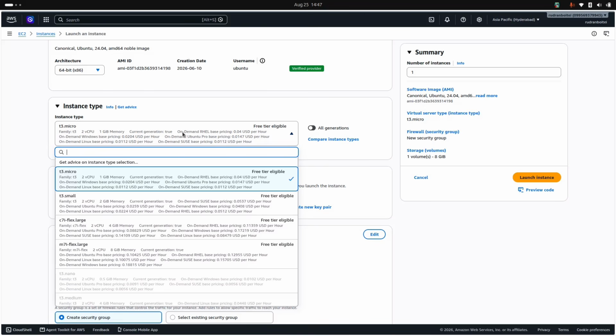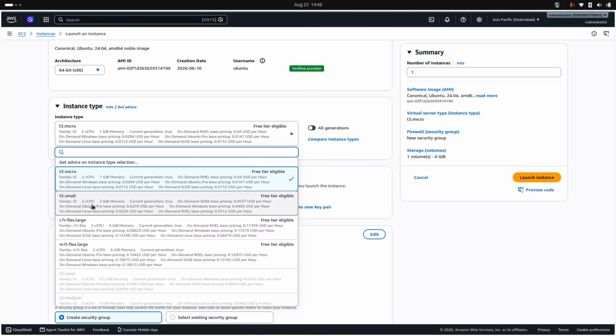For example, when you are building Next.js applications, the available RAM can become a problem on a very small instance. That is where the concept of swap memory becomes useful. I'm not going to go deep into swap memory in this video because that is not our main topic right now. But if you are planning to use a small EC2 instance for development or practice, just remember this concept. We'll talk about that in a separate video.